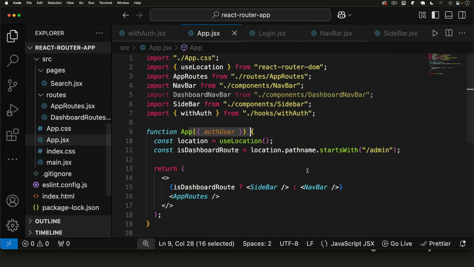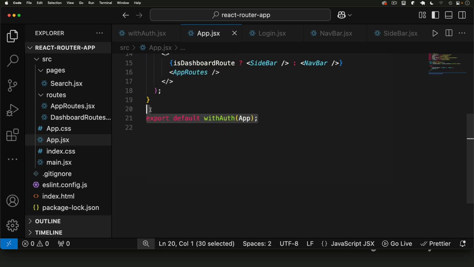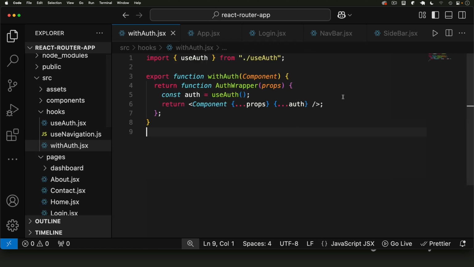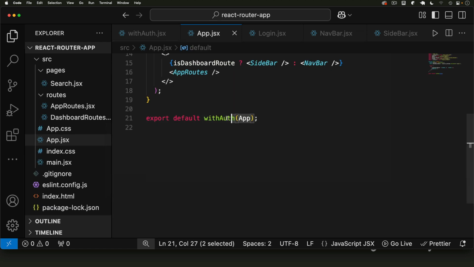Just by using this syntax here, we import that higher order component, then we export it out wrapping the component that we want to share data with. Now, from that higher order component, we are exporting out some of the properties. So we are not losing the properties that component actually has already.